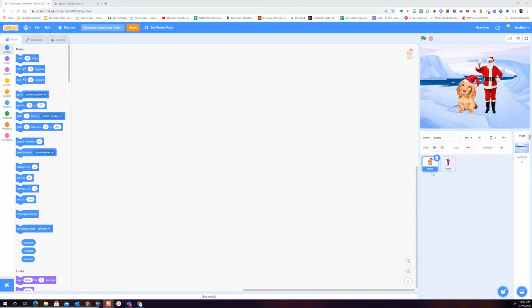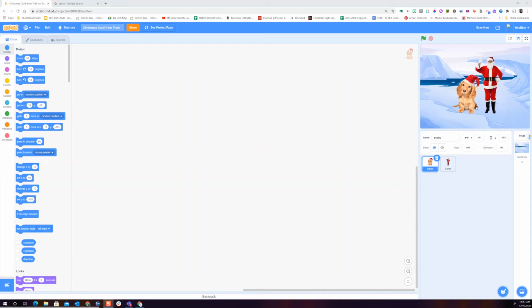All right, time to code some movement. We're going to code movement by actually making our sprites move on the page, as well as switching costumes for movement. We're going to look at it two different ways. What's important is I'm going to create code for each sprite. So when I have my sprite selected, I'm looking for these motion blocks, these blue blocks on the side.